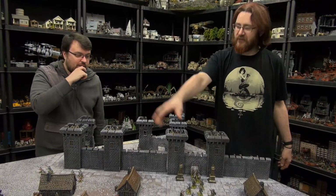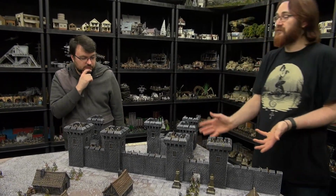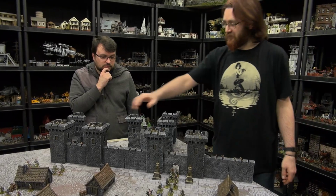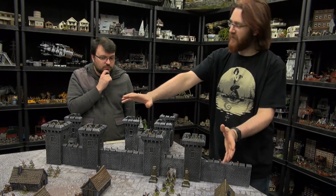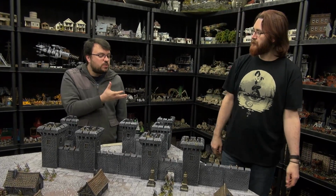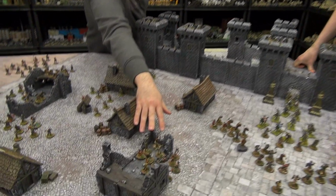But by opening the gates and going forth, you're leaving yourself vulnerable here. If the Vikings do a sneak, they could try and get in and break the siege from behind. So you've got to try and defend the gate and try and defend the village in front. I like the burning the village idea because I always like burning villages. If we look down here, I'm like Trogdor in that respect.